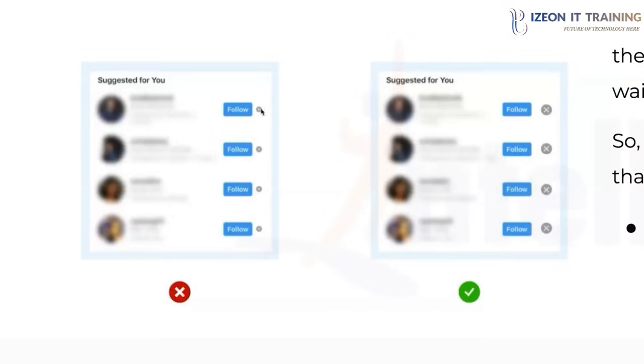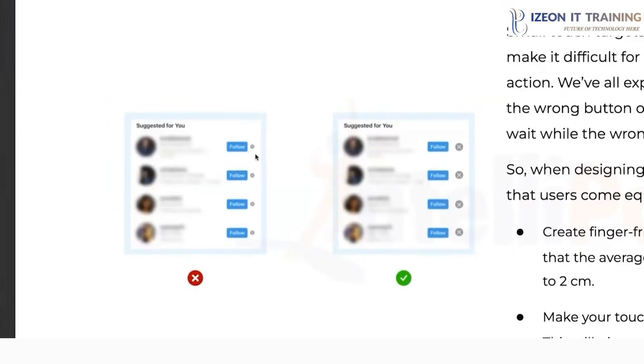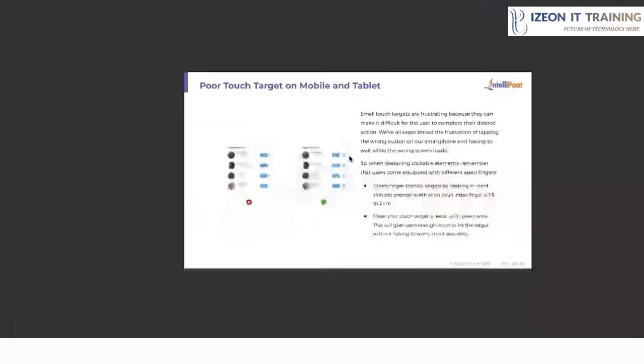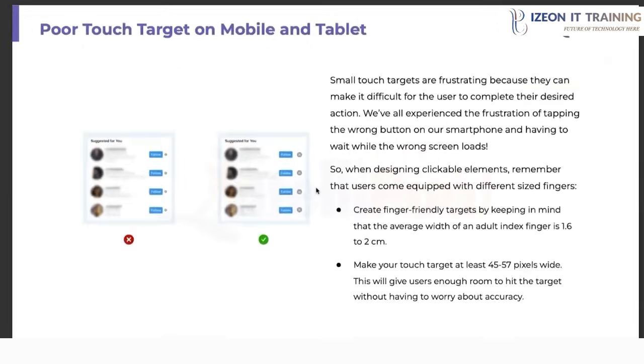They will have a hard time clicking on these particular icons. Even a normal person will also have a hard time clicking these icons, but you don't want that. You always want to design a utility icon keeping the spacing or the clickable area in mind. And of course the visibility as well.